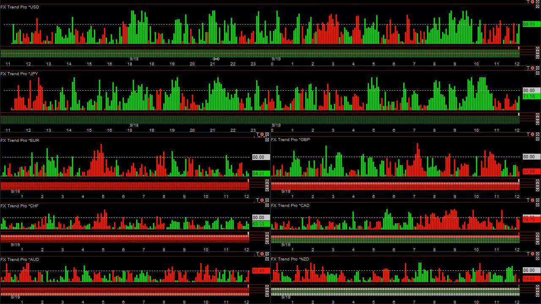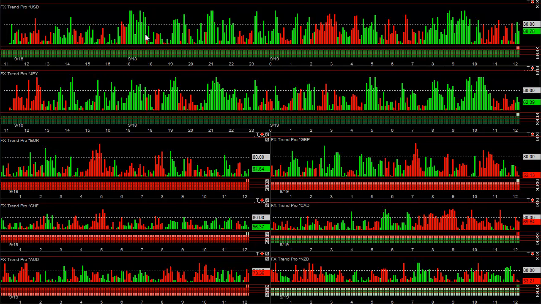So when all the time frame trends line up, you want to buy that currency if it's green. If it's all red, you want to sell it. Some days you have some currencies where the real time trend strength is up, but the daily, weekly, monthly is down. You can still buy that currency, but the odds of it going for the entire day is very tiny. You're probably only going to make 10 to 30 pips max, because you're getting into a counter trend trade against the longer term direction.